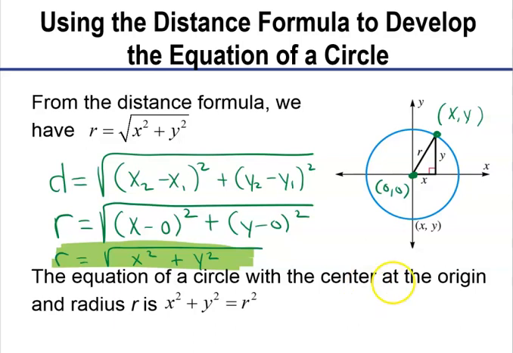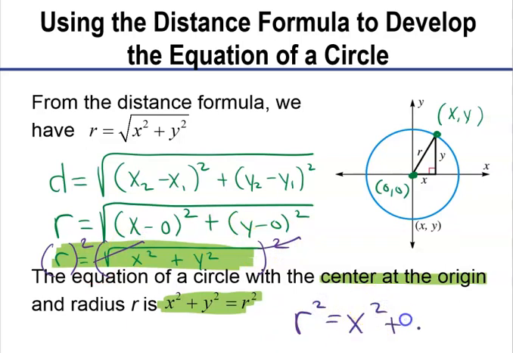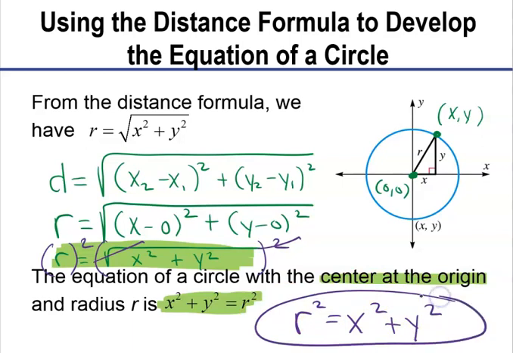So the equation of a circle with center at the origin, which remember is 0, 0, is x squared plus y squared equals r squared. Now, what did they do there? How did they get that, right? That's not what we have right here. Well, let's square both sides. If I square this side, I'm required to square this side. It's a property of equality. You have to square both sides. So that gives me r squared, okay? And then this square root and this square cancel each other out. So it turns out that this does hold true. We have ours written the other way, but there you go, okay? r squared is equal to x squared plus y squared.